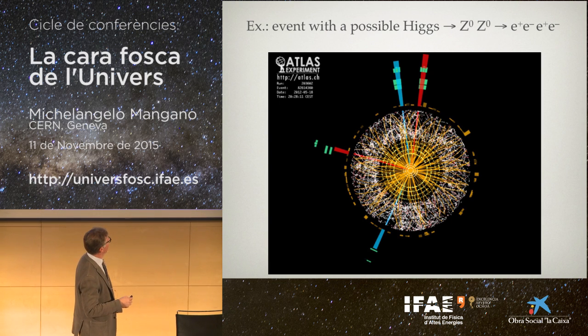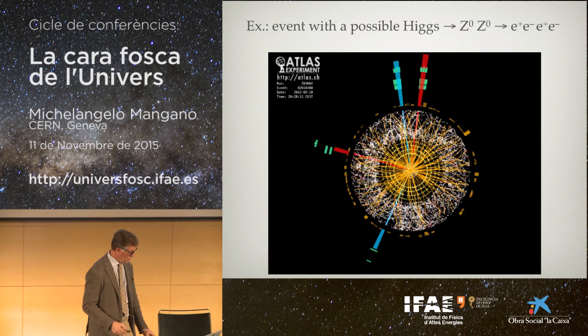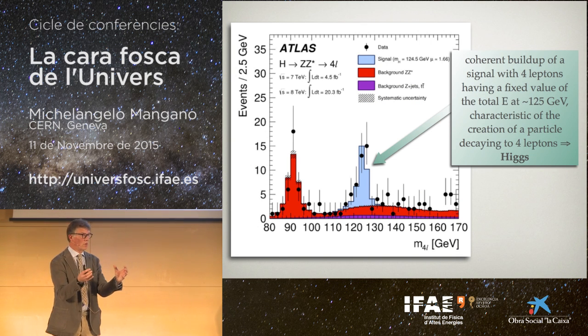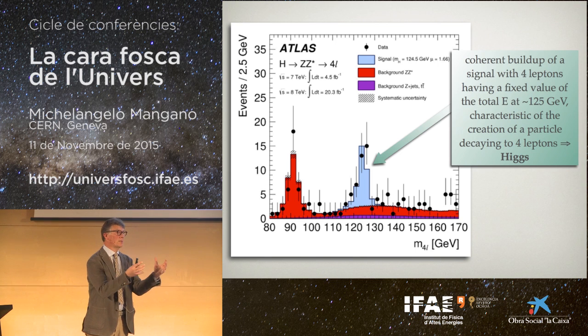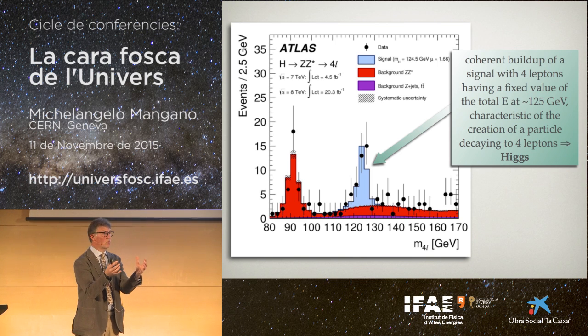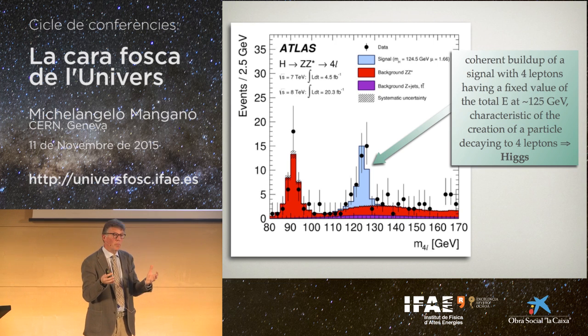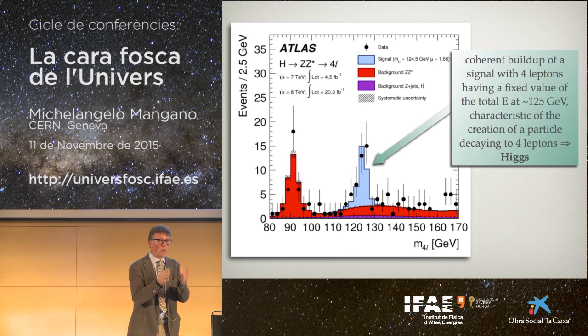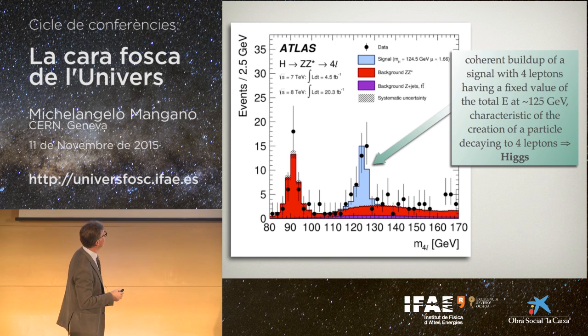What is special about this event that makes it a possible Higgs candidate is that the total energy, remember the relation between the mass and the energy: if I have a particle with a given mass that decays to other particles, the sum of the energies of the particles it decays to must be equal to the mass of the original particle. That is energy conservation. So the signal for a new particle being produced is that the sum of the energies of the decay products is always the same. And this is indeed what we observe.